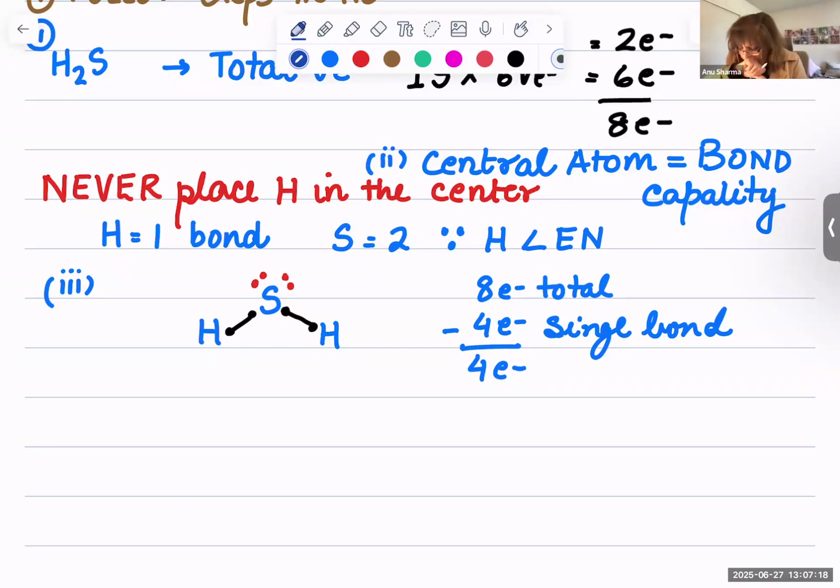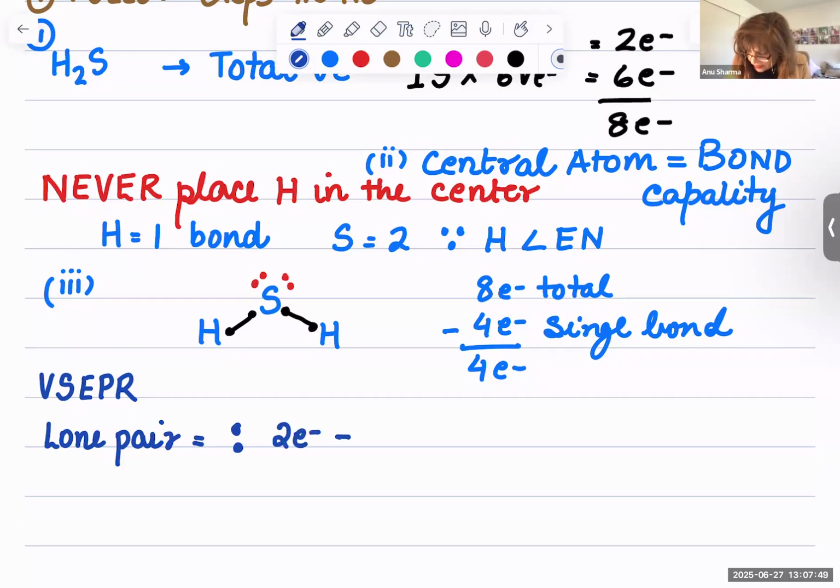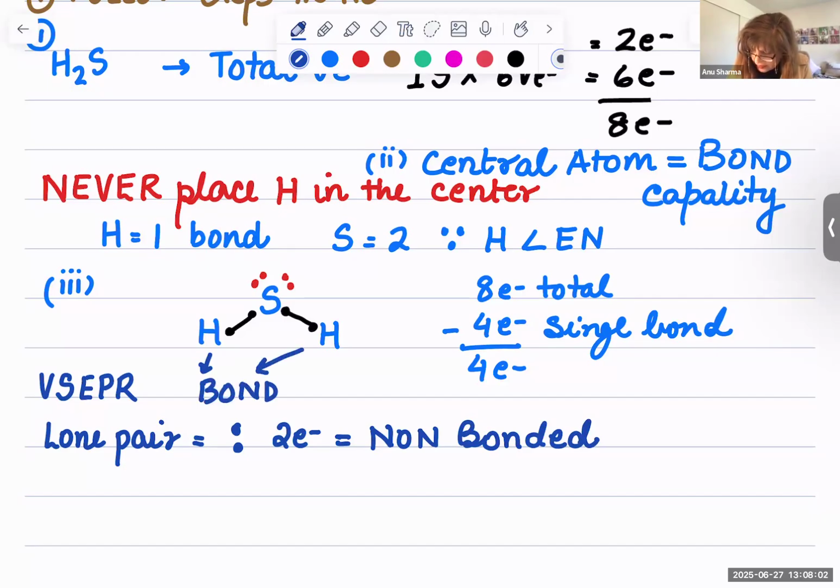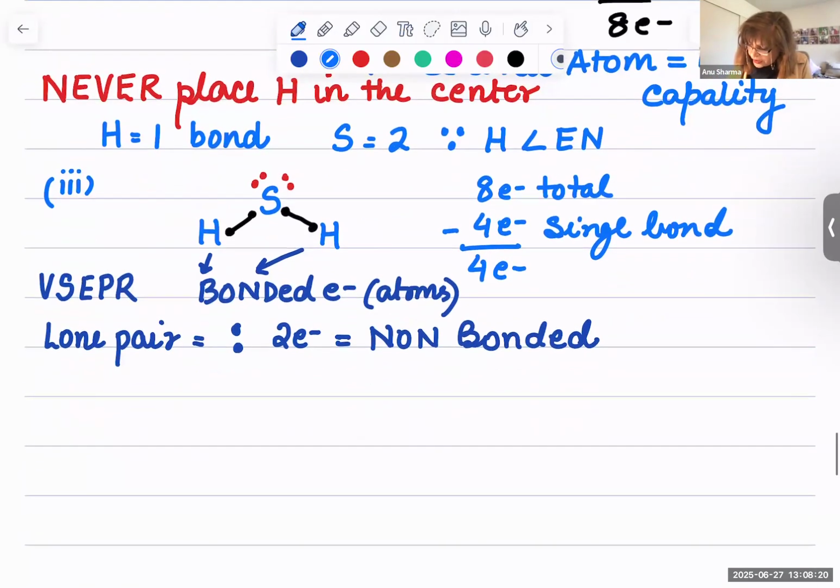Now, place them like this. Lone pairs always stay on the top and the bonded atoms are pushed down. Remember, it's the VSEPR theory: valence shell electron pair repulsion. The bonded atoms are not liked by the non-bonded electrons. These lone pairs mean 2 electrons, shown like this, and they are also called non-bonded. They are not bonded, so they push the bonded ones. These are bonded, and that one is also bonded. The bonded atoms are pushed away by the lone pair, so that's why the lone pair will stay on the top. There is a repulsion between the bonded and the non-bonded. Okay, so that's the right structure.